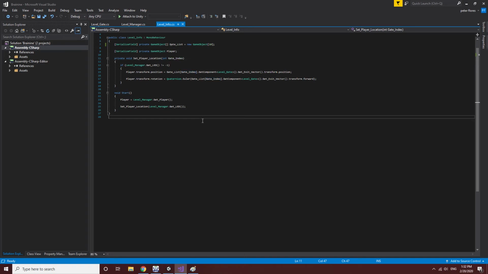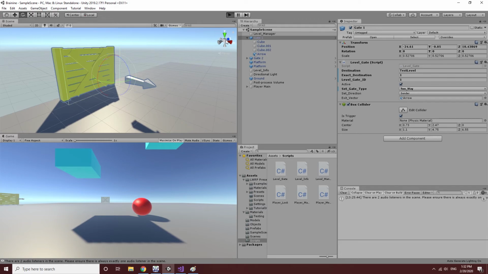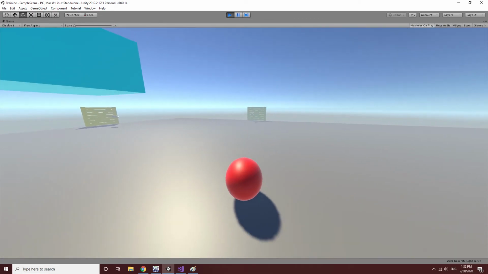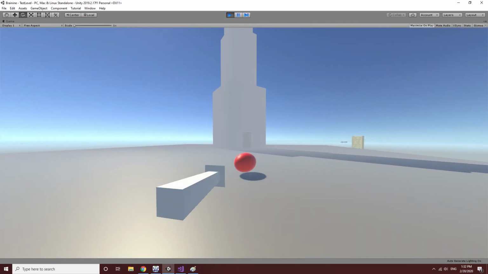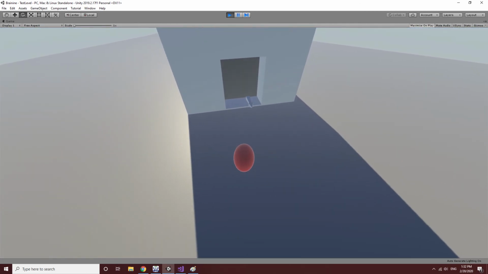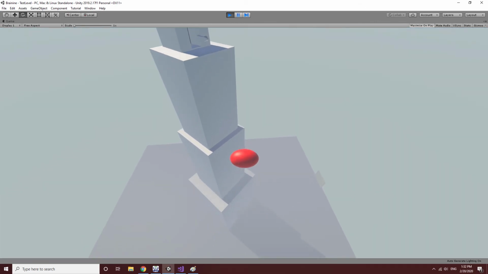So I think it's a pretty simple and pretty straightforward system. Hopefully I've explained it well enough. I have another example of it working if I just go over here and I move into the next scene. And if I go to this tall building I've created, I have an entrance, and it places me at the top of it. And I can jump off of it.